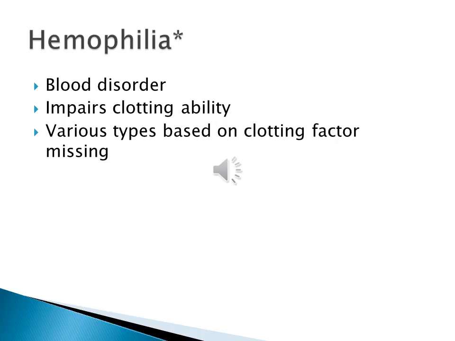Obviously, this becomes an important factor if you do have an athlete playing a sport and they have a form of hemophilia. It's certainly going to impact what happens with them from an injury perspective, because obviously any injury that involves bleeding, depending on what type of hemophilia they have, their care is going to differ versus somebody who does not have hemophilia.